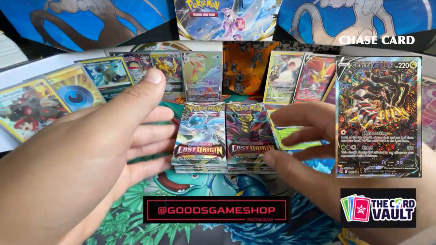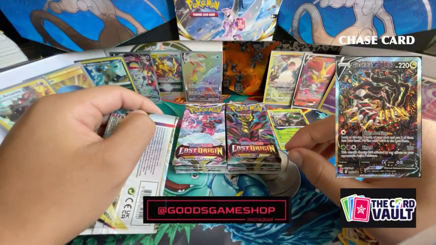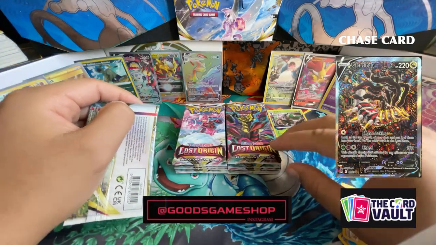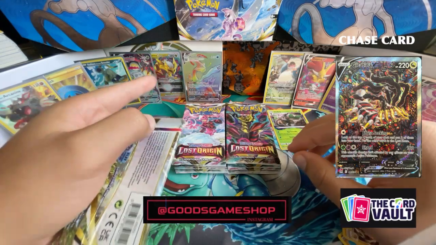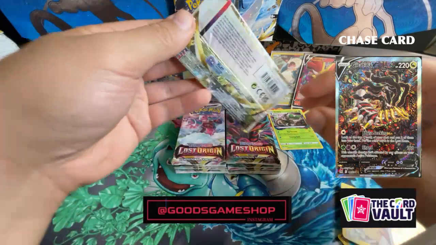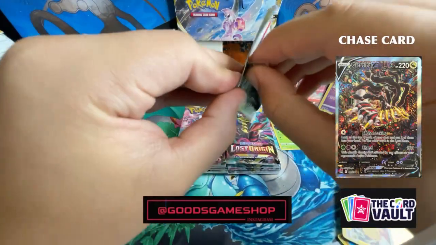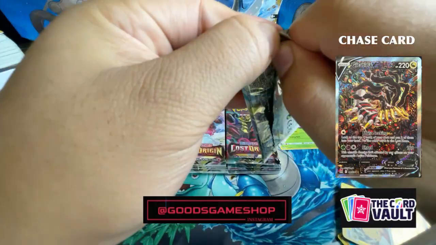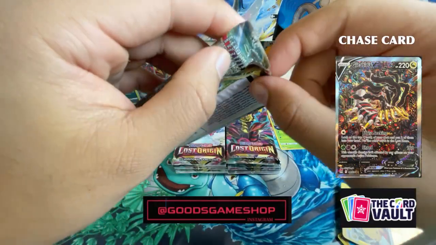So, next pack. So we've pulled a V, a VMAX, a V-Star. Full art, rainbow, and a gold card. So we've got every rarity, and a radiant. So yeah, we've got every rarity so far in this box. Should say that's a win.